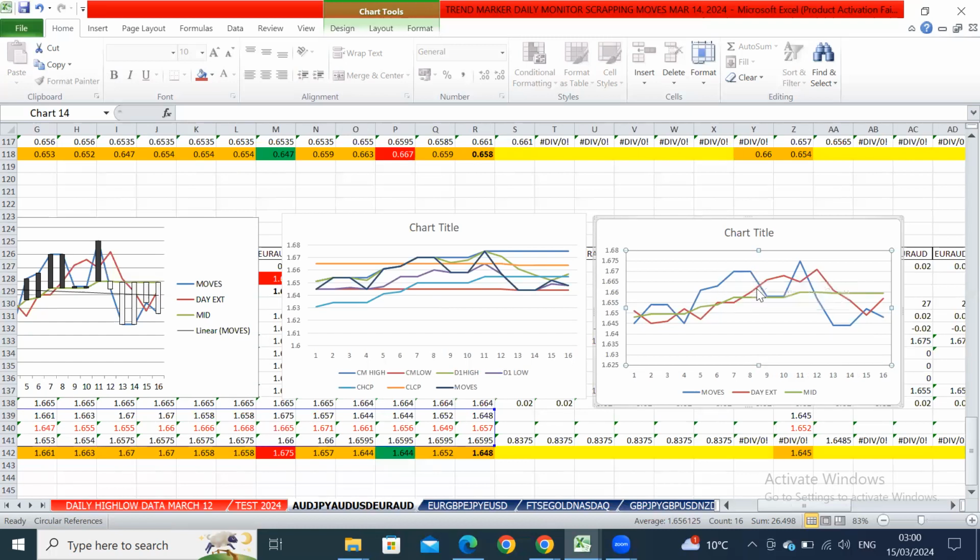From this point, the market was all the way down to this point. From this point again, the market was all the way up to this point. And then from this point, the market became all the way down. So it is these peaks of the market that we are more interested in.